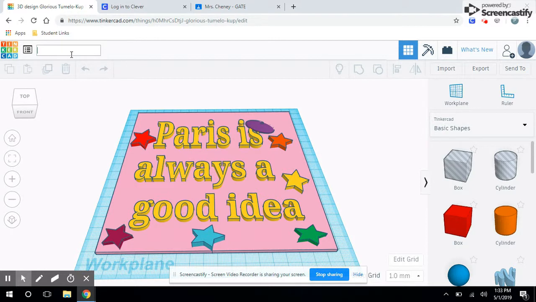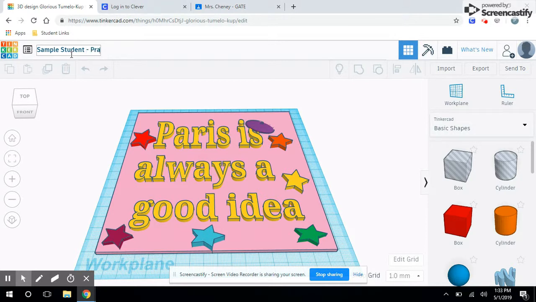When you submit these projects to your teacher, it's going to save your teacher a whole lot of time and a whole lot of energy if you put your name here. So I'm going to put sample student. Listen to the leadership of your teacher. If your teacher says that she or he would like the name of your project and your name, because you're probably going to have more than one project.